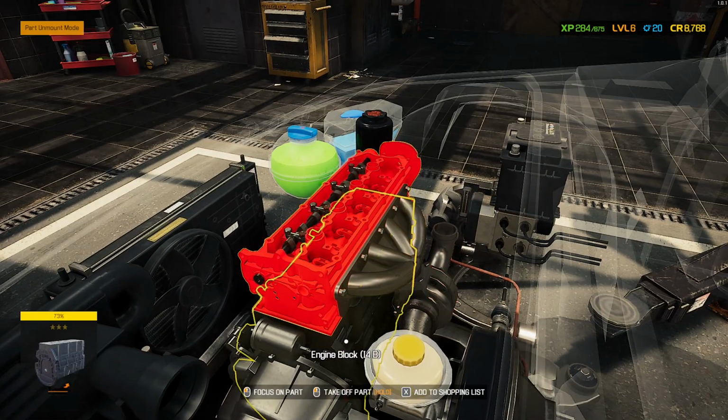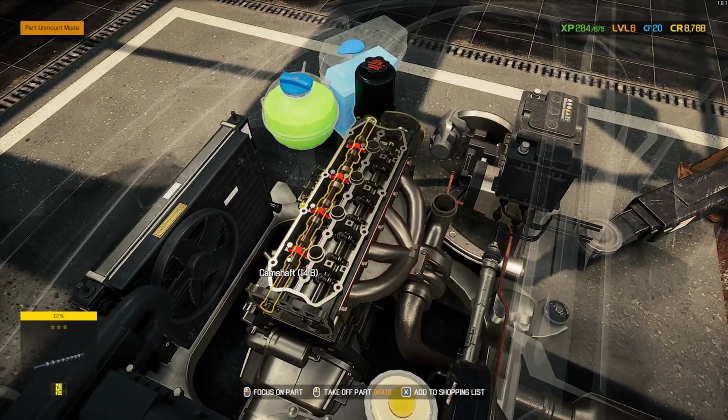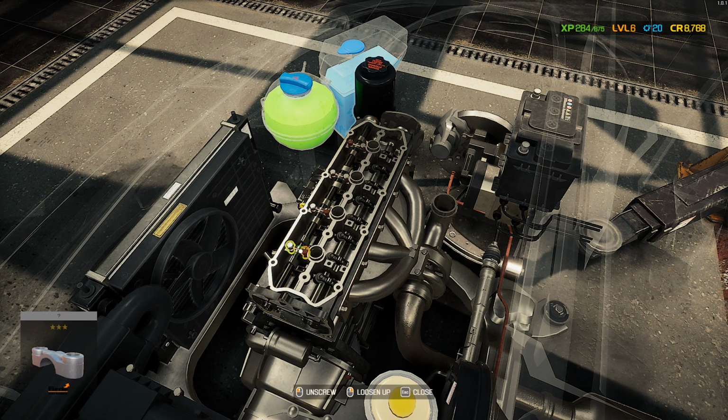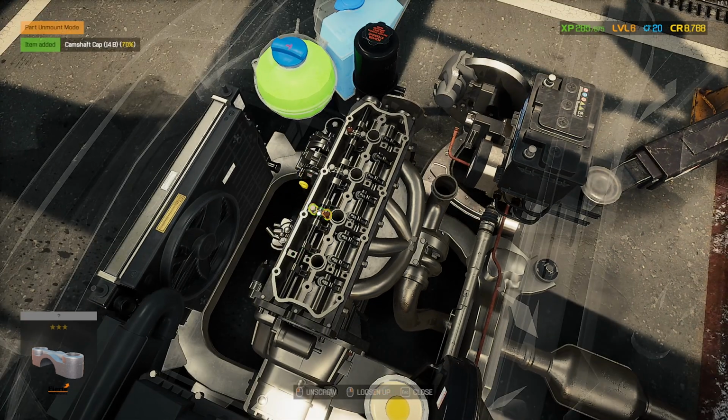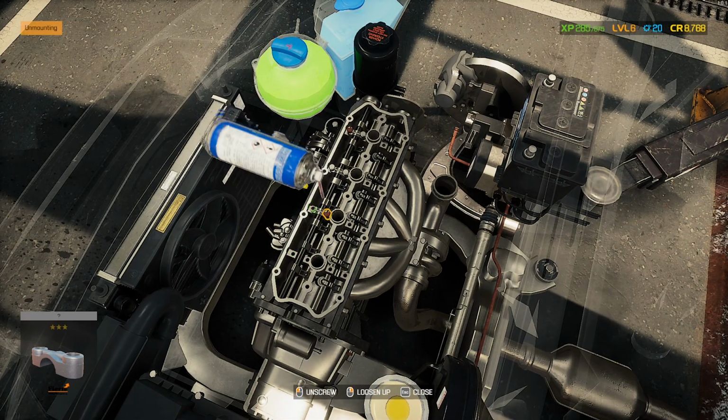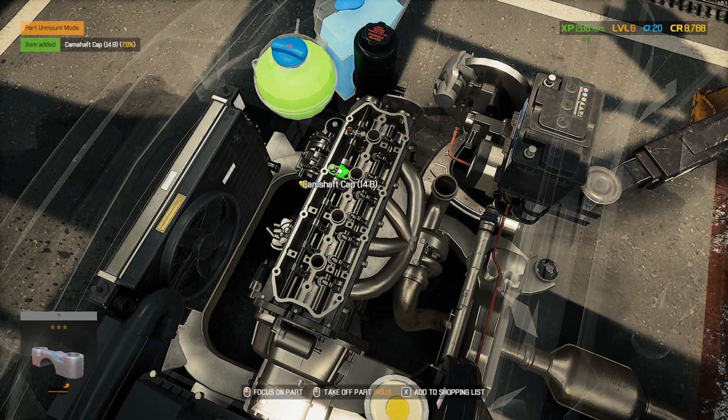I think we'll have to take the whole thing off anyway, aren't we? Because we need to get to the pistons and stuff, I think. Pretty much the whole engine is going to have to be pulled apart. Hopefully we're going to charge them a lot for this job. It's going to be quite time consuming. Yeah, there we go, we don't have to spray it again.